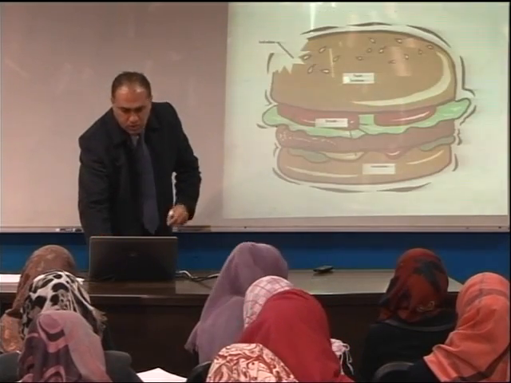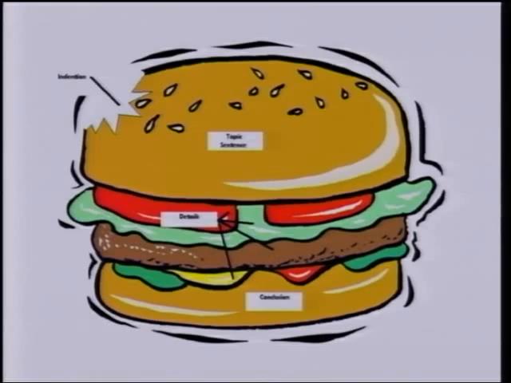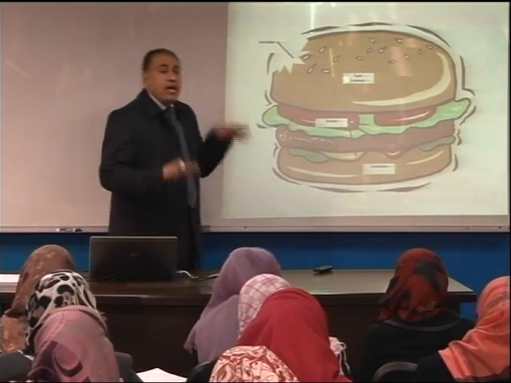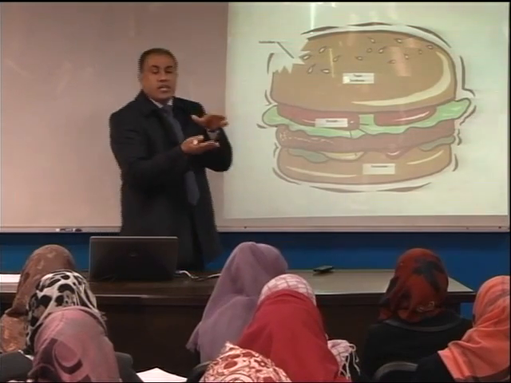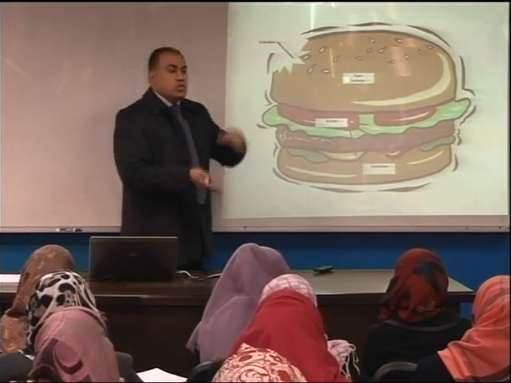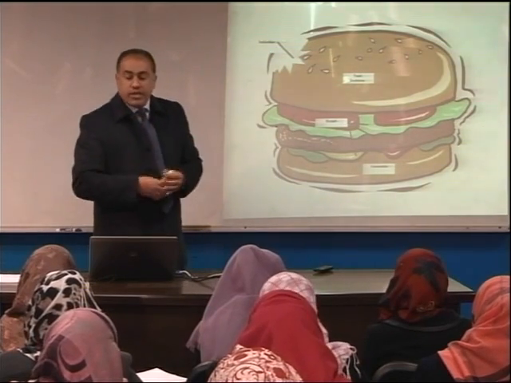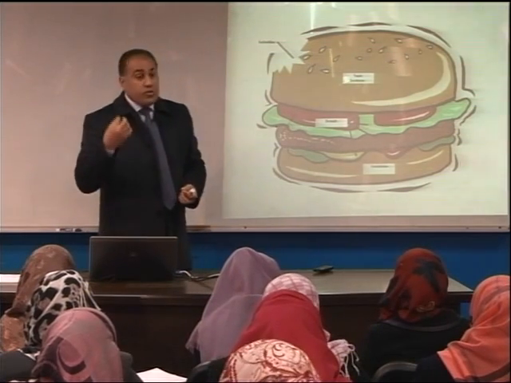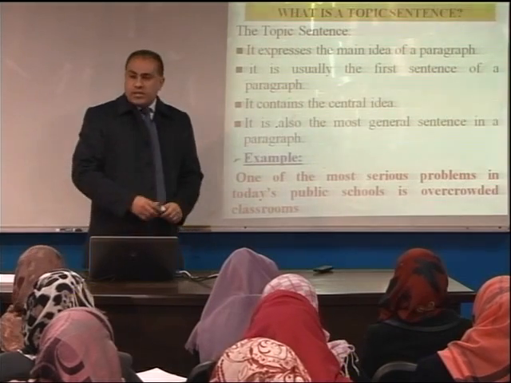What is a topic sentence? So, in other words, a paragraph should be like a hamburger sandwich. The top bun is for the topic sentence, the bottom bun is for the conclusion, and the filling is the supporting sentences. So it's very much like a hamburger sandwich. It should be complete in itself. It should stand alone as an understandable and clearly written paragraph with a central idea. All right. Now, what is a topic sentence?